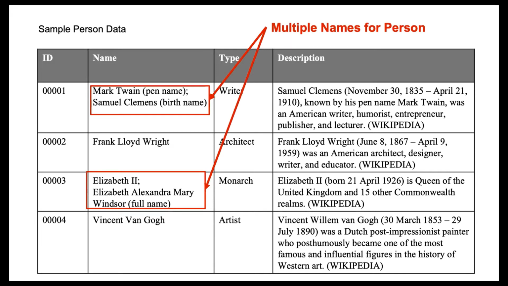First of all, in some of the entries under name, there are 2 names. For the first entry, you could record Mark Twain and Samuel Clemens as one block of text in the way that it is written in that cell. But by doing so, you lose the opportunity to better structure the data, which includes 2 different names and name types.